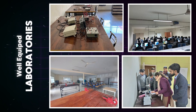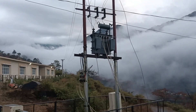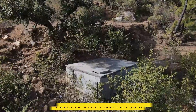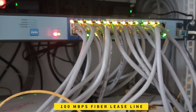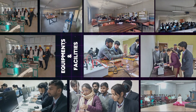The institute has well-furnished classrooms, well-equipped laboratories, an auditorium hall with more than 150 sitting capacity, and facilitates students with uninterrupted electricity supply with 50 kW electricity connection and 15 kW generator, gravity-based water supply, and fiber-based leased-line 100 Mbps internet connection. Now the faculty members will describe the equipment and facilities available in the various laboratories.